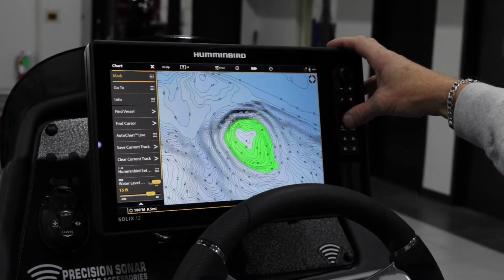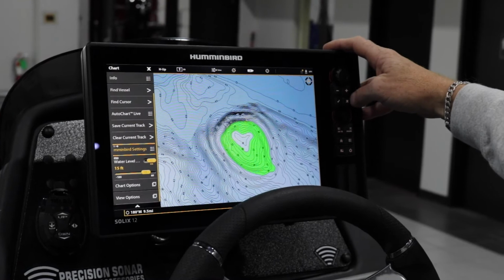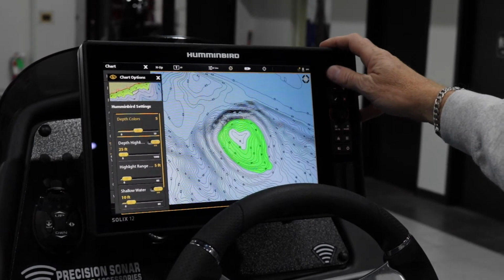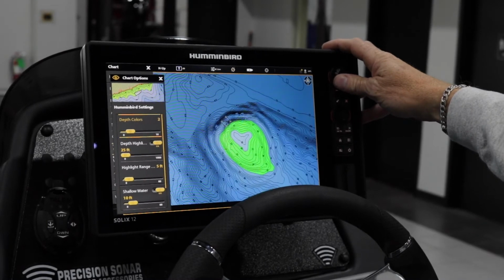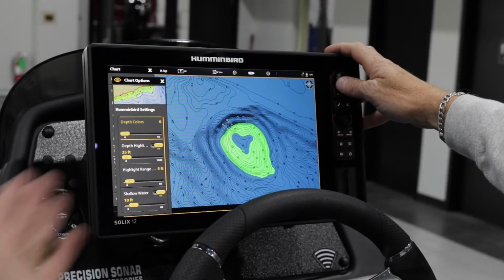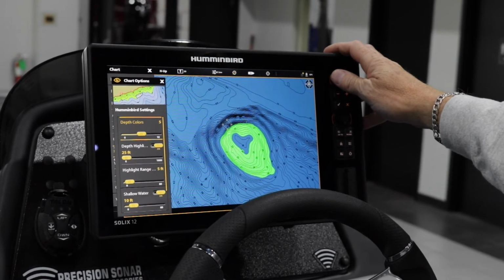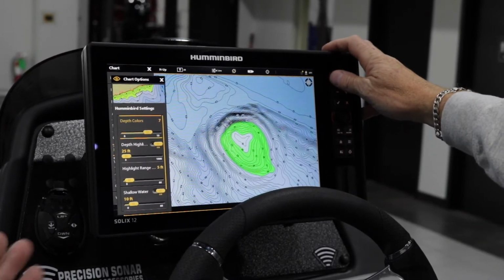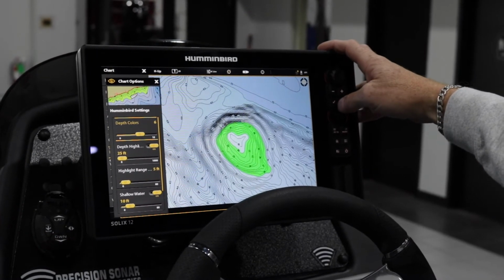We also can go into the Humminbird settings, and we can choose our depth colors from 0 to 5. So if you'll watch the screen, you'll see some changes in the shading and the highlighting as we take it in and out. You go down to 0, you're going to see a lot less. You're going to see mostly just blue and then a highlighted area. As we take it up to 5, you see how we have some darker blue, some lighter blue, and even some white. And this is all personal preference, guys. It's however you like to see your screen, okay?